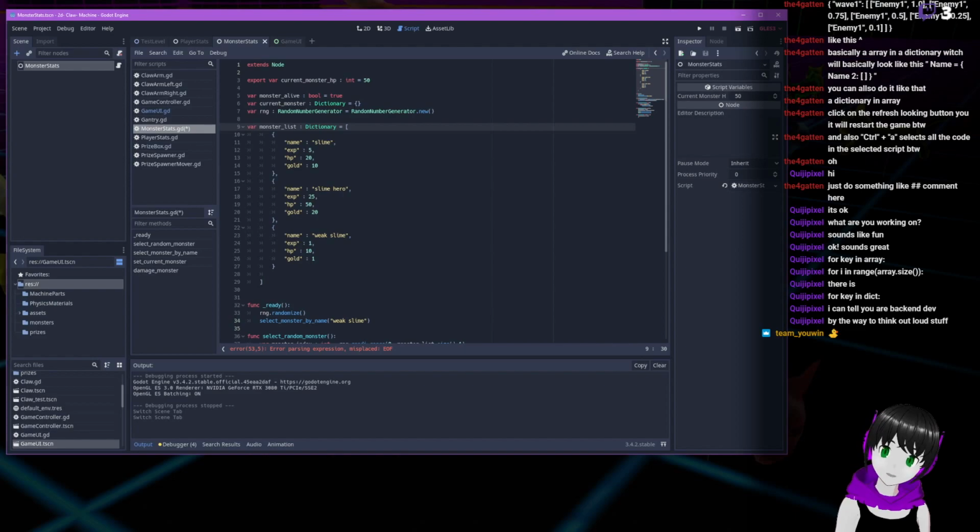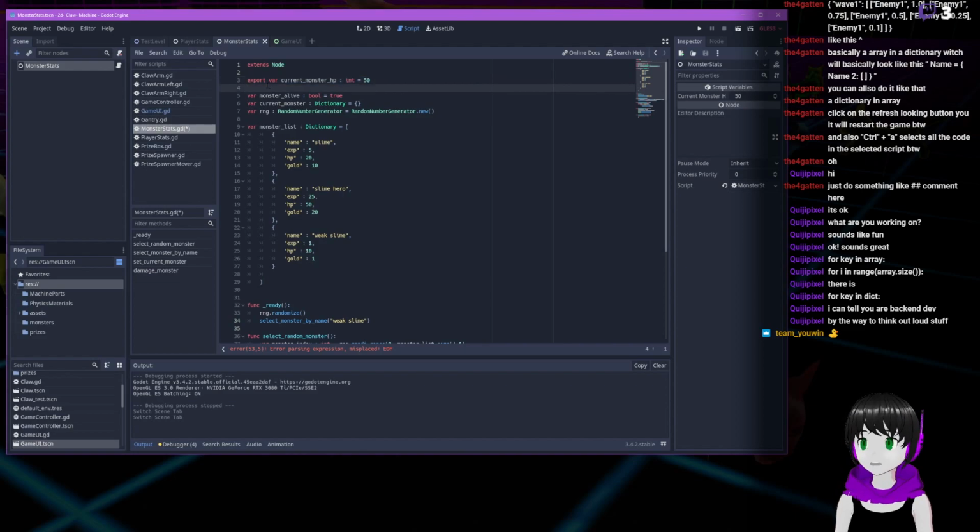I bet the engine is smart enough to know if I'm assigning it right up in this scope, well, no, because what if you change that variable later? And I do want the engine to complain if I'm setting the current monster HP to a string somewhere or something.